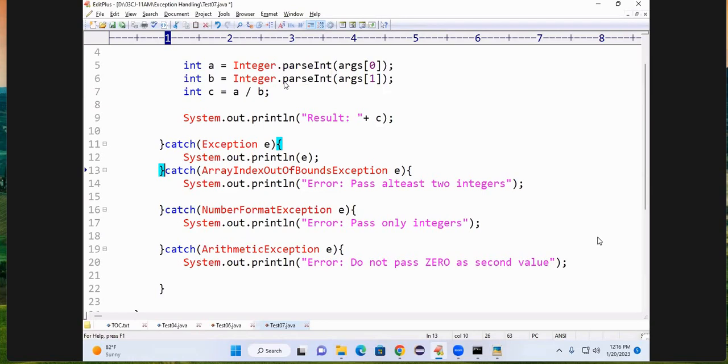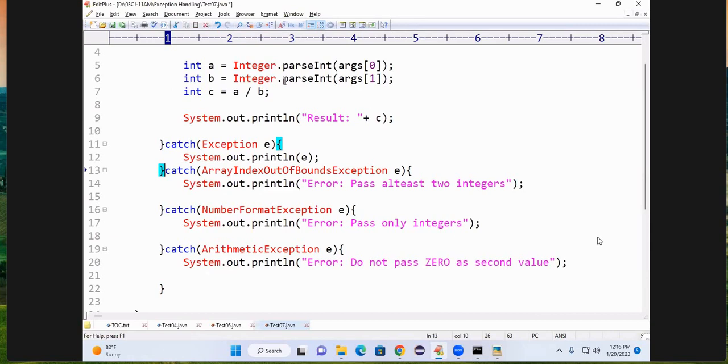Is that exception caught by the catch of ArrayIndexOutOfBoundsException? No, by Exception. Exception is the superclass of all exceptions. Now the JVM goes to Exception. Is this exception matched? Yes. Take it. Do the remaining three catch blocks have even one chance to execute?